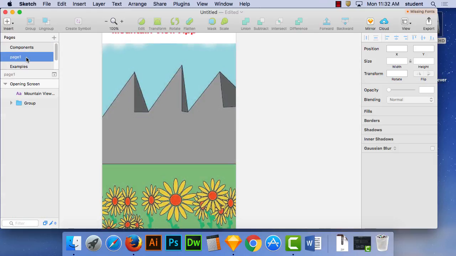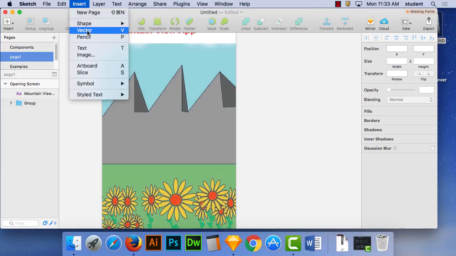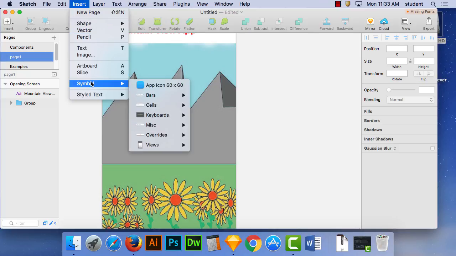So if you want to put one of those components in, let's say we want to insert one of those components in there, you can click on your screen and you'll notice, I don't want to click actually on this thing. I'm going to make a new layer. So just like inside of Photoshop, you have new options, okay? And so you can insert a new option here. So I don't want to insert shape, vector, where is it? Symbol, here they are. And so here's all the different options that are loaded over here.